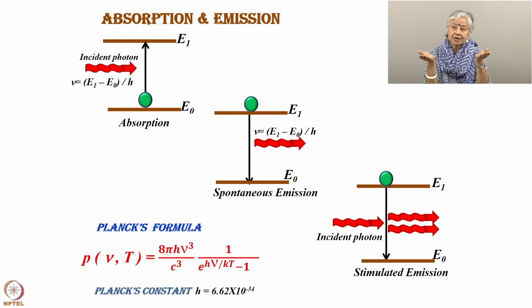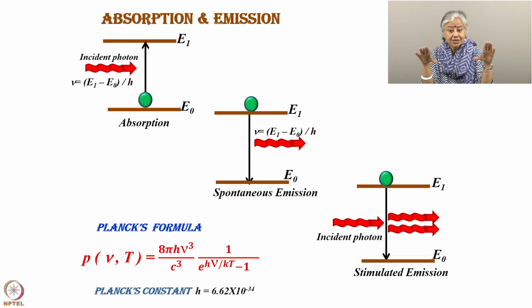It is like say you are sitting in your own house, and you are thinking, should I go for a movie or should I not go? And maybe spontaneously you just decide and you go out and see a movie. But it could be that you are sitting at home and you do not want to see a movie, but then your friend comes along and nudges you and pushes you and says let us go for the movie. That is called stimulated emission. So, you have spontaneous emission and stimulated emission.